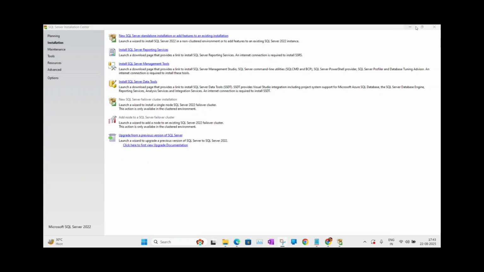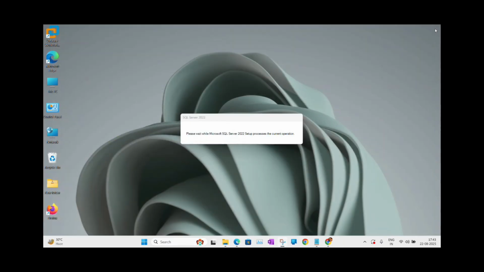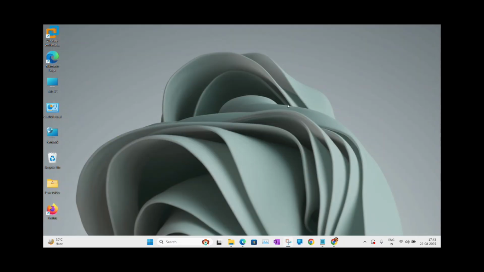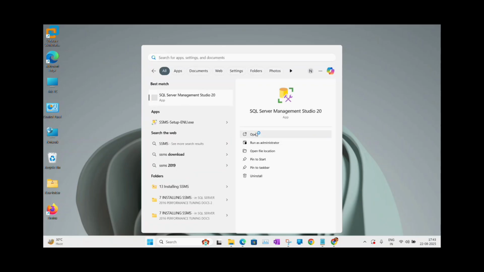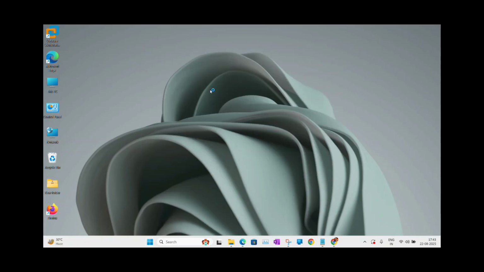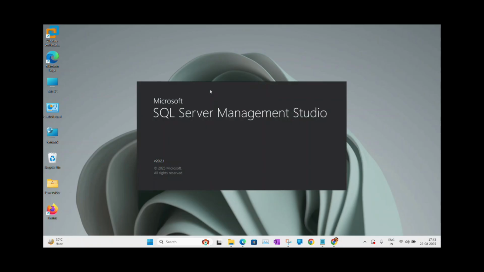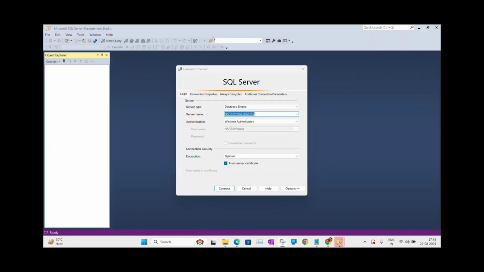We will close this wizard as well. We will quickly launch SSMS, SQL Server Management Studio, just to connect to the instance which we have recently installed. Okay, so now it's open.